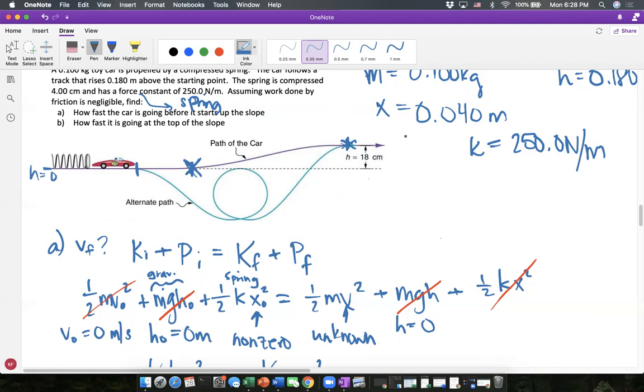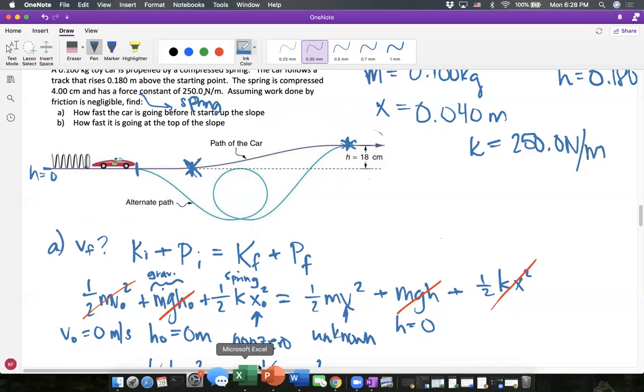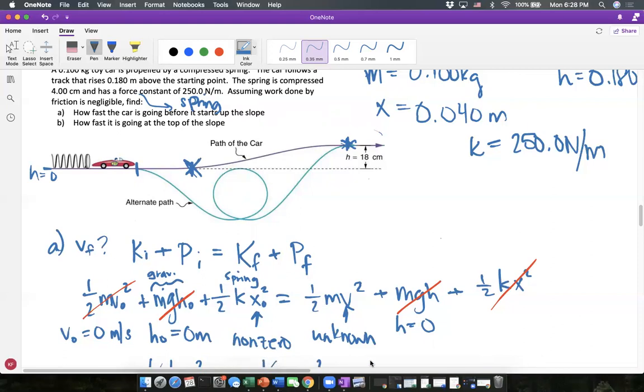Sometimes when we're looking at physics problems, we get caught in all of the numbers and all of the details of the math that we get lost at what it really means. So again, logically, this makes sense for the car to be losing energy and velocity as it travels up that slope. All right, so I'm going to go ahead and stop this video and then we'll continue with our next video.